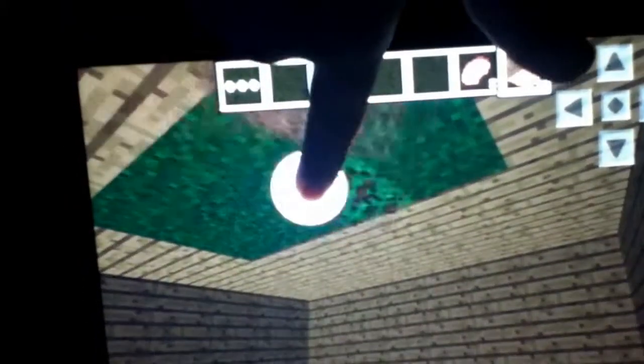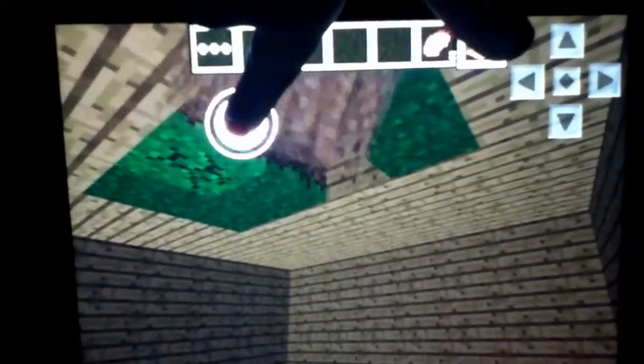Number three is Minecraft. This is the paid version. I'm sure a lot of you guys know what this is. You just play. You dig blocks up. You hold to dig. This is a $7 app. They have a light version, and you can place blocks.